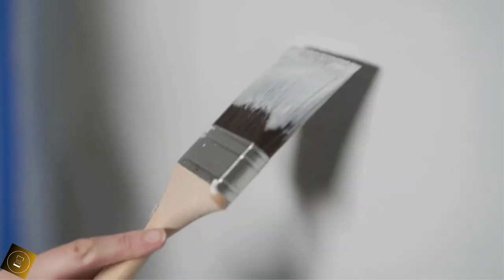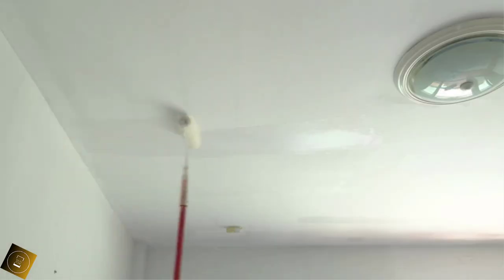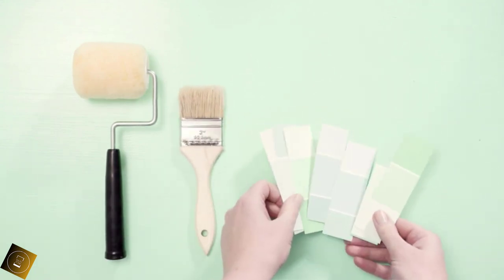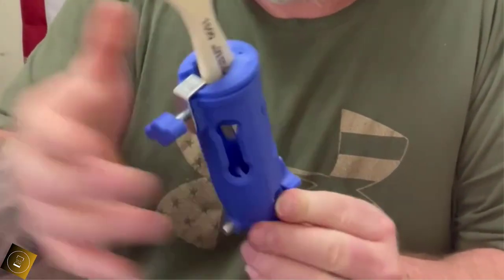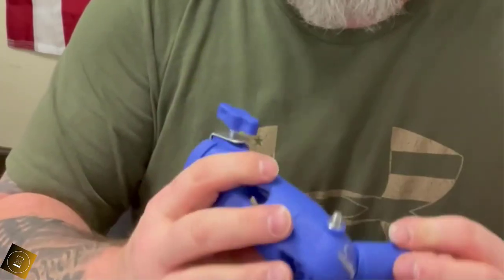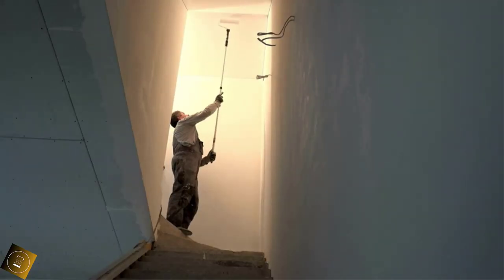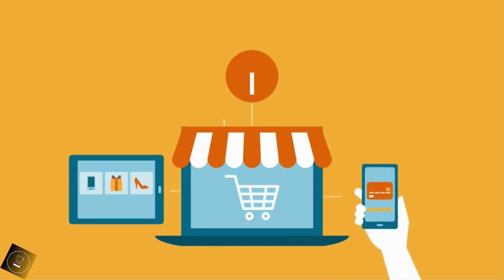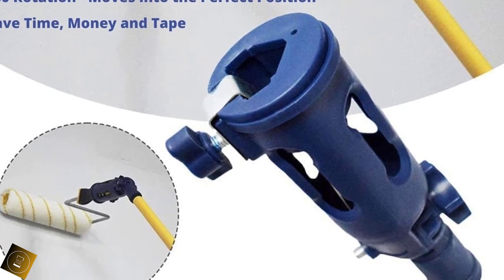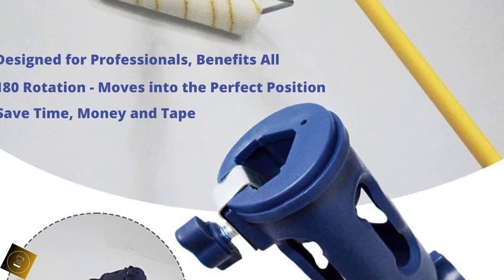Paint like a pro with our paint extension pole attachments. Use for all those hard-to-reach areas — perfect for high ceilings, door trim painting, stairwells, and more. All-in-one tool that fits most brush sizes. Used for cutting into frames, siding, and as a tight corner paint roller extension. Tighten the grip around a brush handle and it's good to go. Total rotation to get the perfect position — the joint swivels 180 degrees, saving time with no hand discomfort. Forget ladders; with our paint brush extension on your paint pole, a ladder becomes obsolete. Let our edge painter tool cut down work time in half.